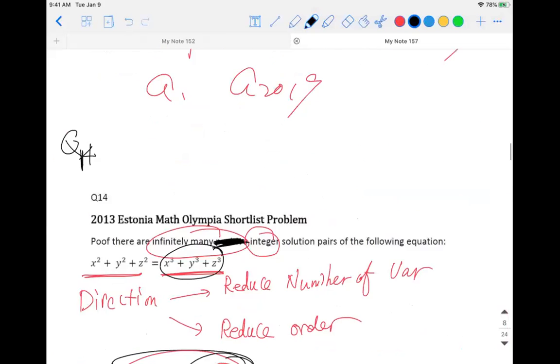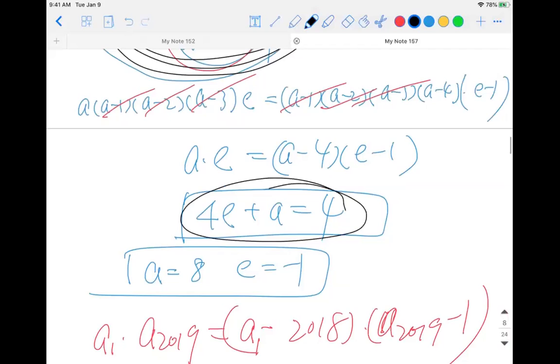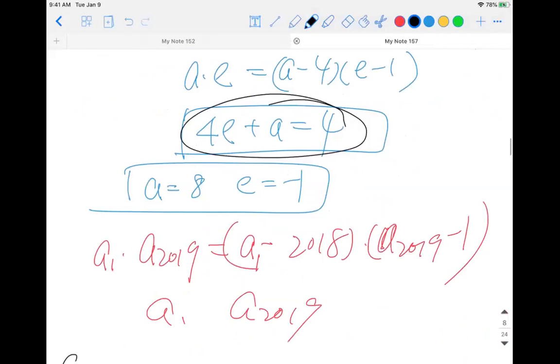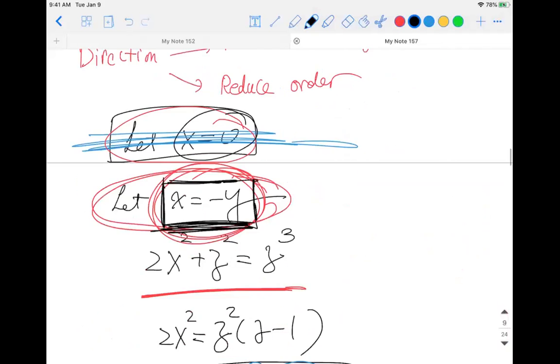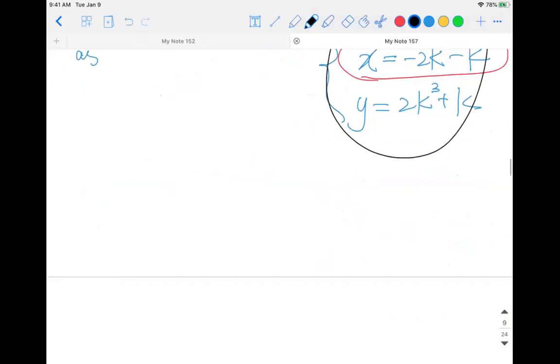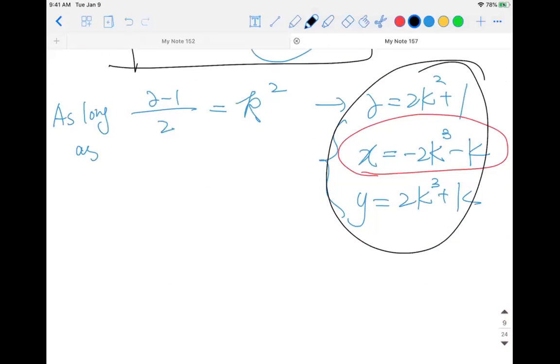The same thing applies for the previous problem, right? As long as you give me an E, I'll be able to define an A. I'll be able to define B, C, D. So this is the way how we solve all those problems. So far, so good? Okay, so far, so good?